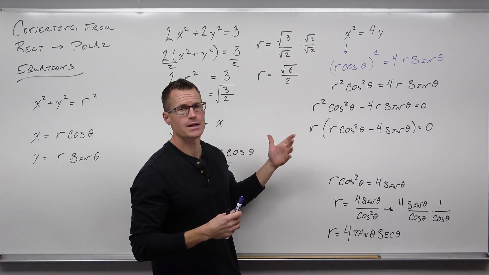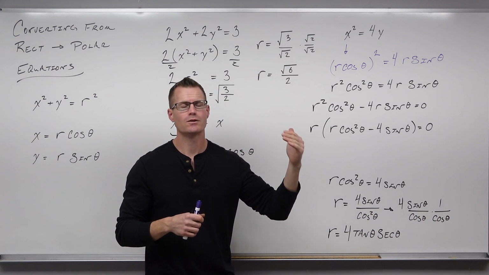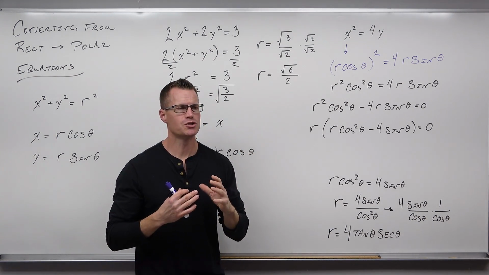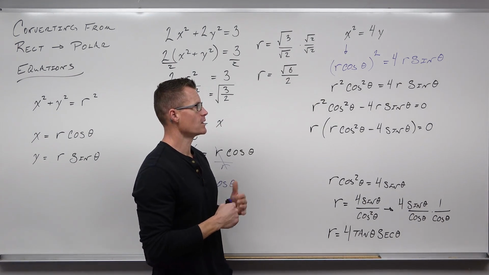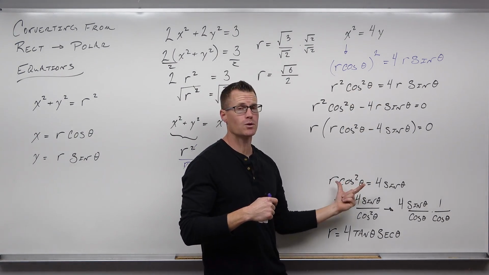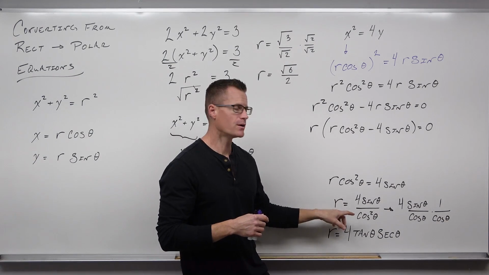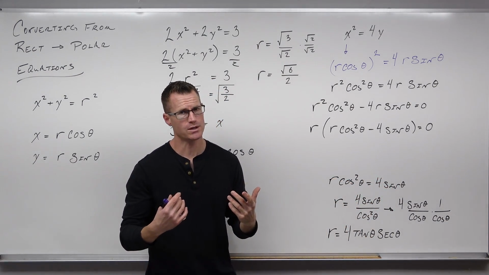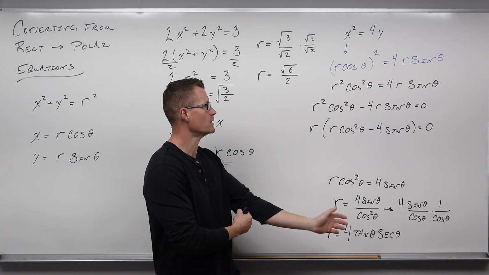Ultimately, honestly, as soon as we did this, we converted it from rectangular into polar. That's really all that it takes. Simplifying from there is a matter of how far you want to go, what's expected of you. I would say minimally you would do this or divide by r if you're allowed to do that. This is okay. Dividing both sides is a little bit better. Use identities, that's really up to you. Some people say that's perfectly fine because it's already in sines and cosines, so we're more comfortable with those anyway for graphing. So that's really up to you.